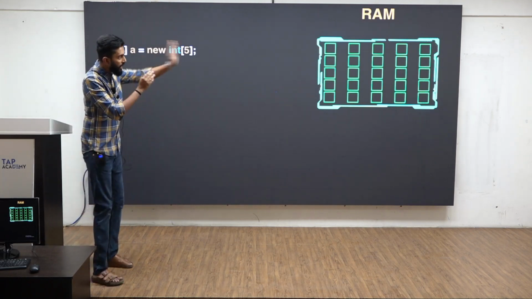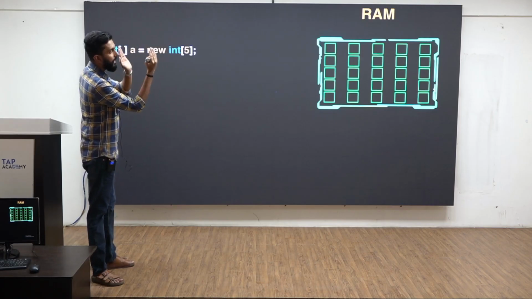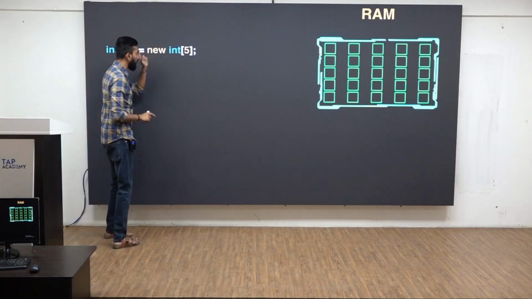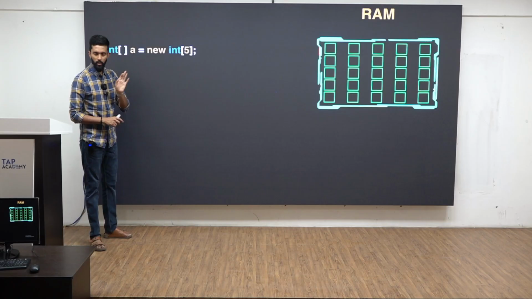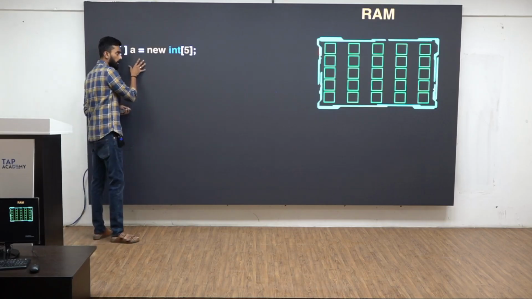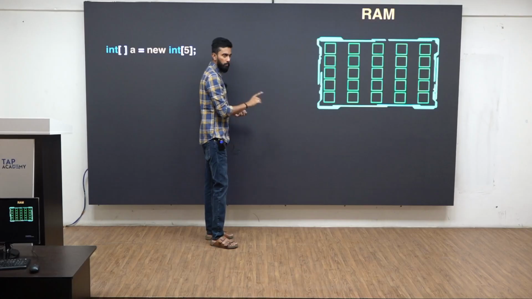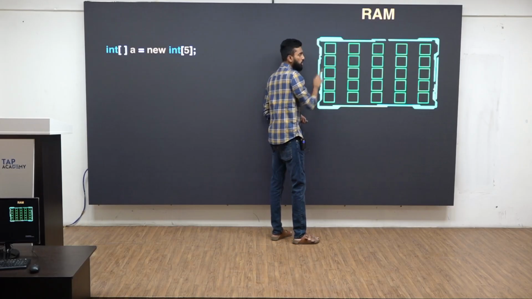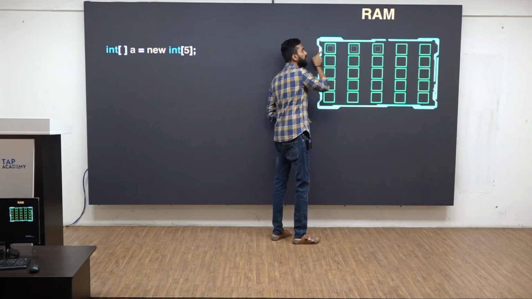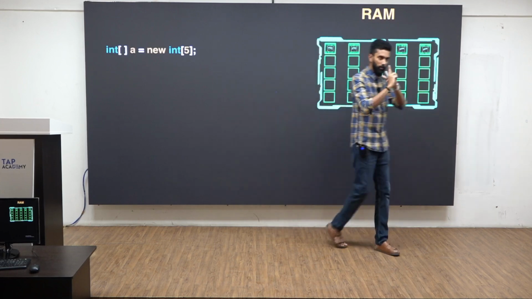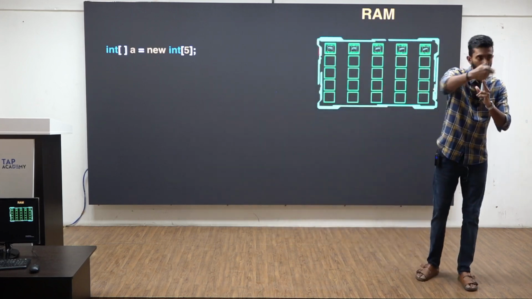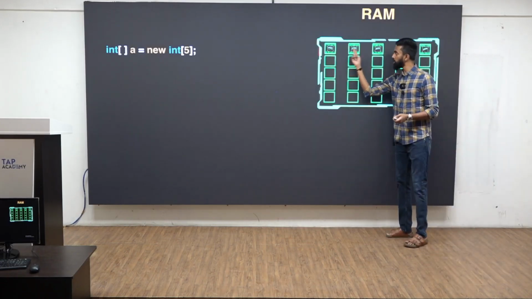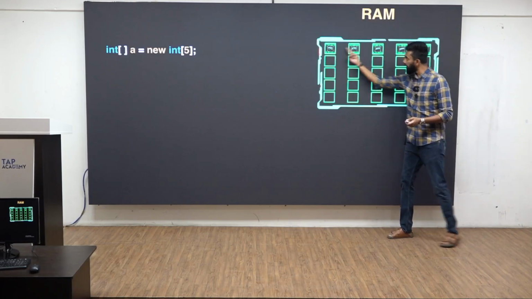So now inside the RAM, it has to allocate 20 bytes of memory for you to store integers. But here, arrays have one expectation. The expectation is telling the programmer, I will allocate memory inside the RAM, but I have one rule. My rule is that 20 bytes of memory should be available in one straight line like this. It should be available in one straight line, one next to the other. I hope you are able to understand. Allocating memory one next to the other, sequentially, continuously.